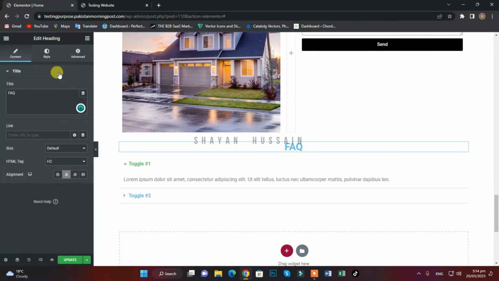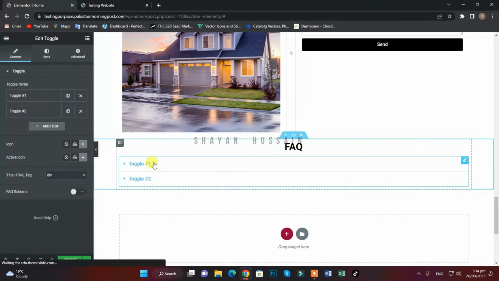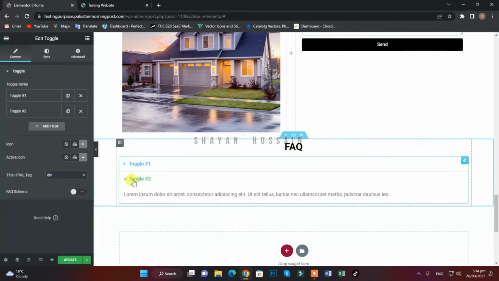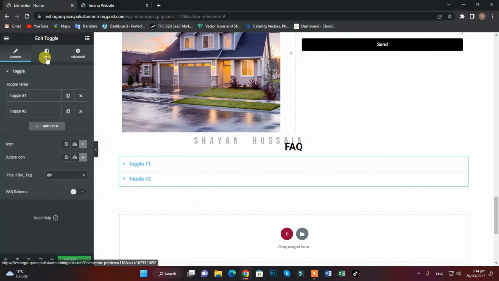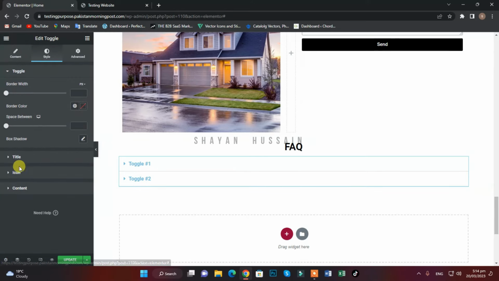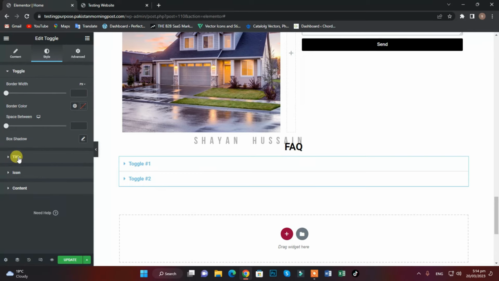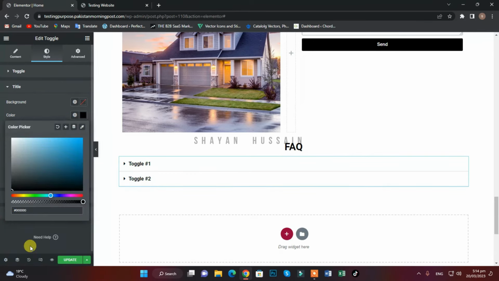Let me make it center, change the color to black. And you can change the color of these things as well at the title here. These will be your frequently asked questions. You can change the icon, content, everything to color as well. All the color should be black.